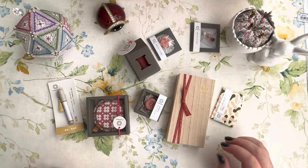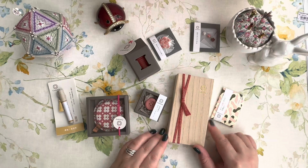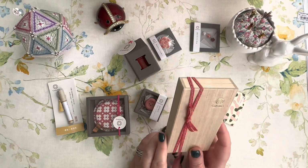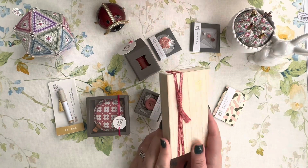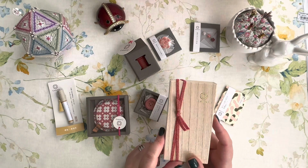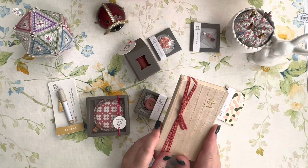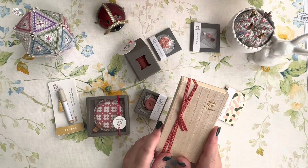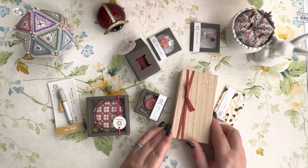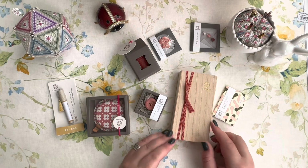And actually, this purchase was made because of these ones. Yes, another pair of scissors, the red one. In a second I'll open and you'll see. And of course I wanted something more to fill in the pink collection of Sakura. So they are not from the Sakura collection, but I wanted to fill the pink collection.